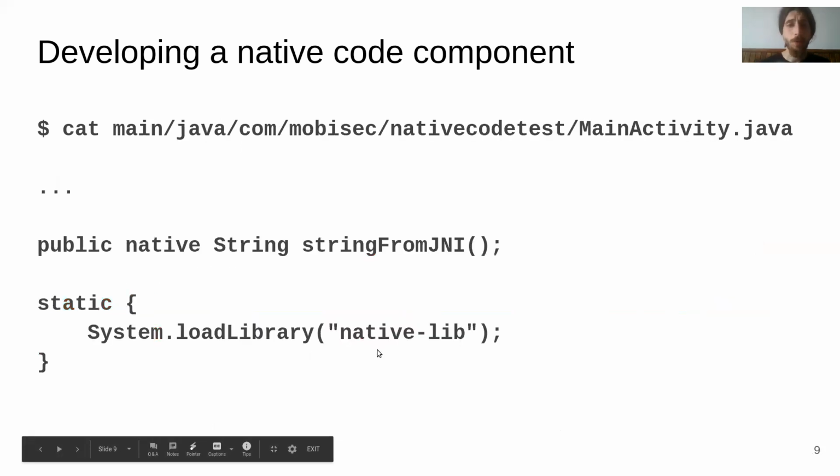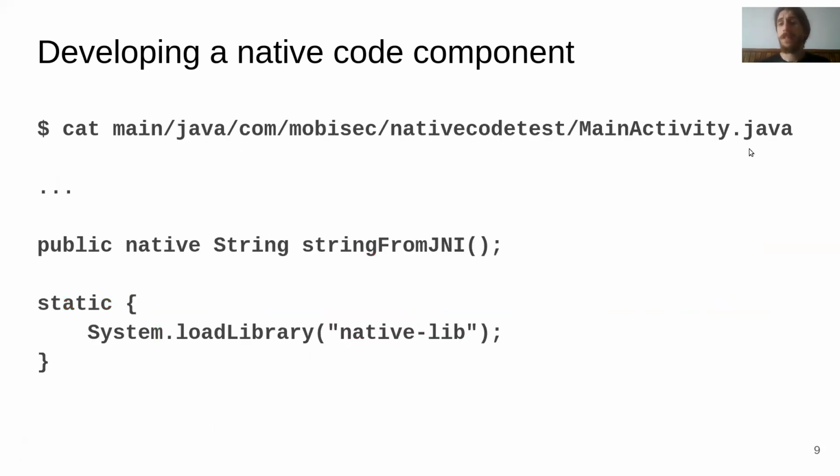And the cool part of this is that the piece of code in the main activity of Java, or wherever it is, can invoke the stringFromJNI method like any other method. So the caller of this method doesn't care whether this method is native or not. You just call it and you get back a string. The magic of connecting this native method to the actual native code component in C++, or in machine code, is done by the JNI machinery.